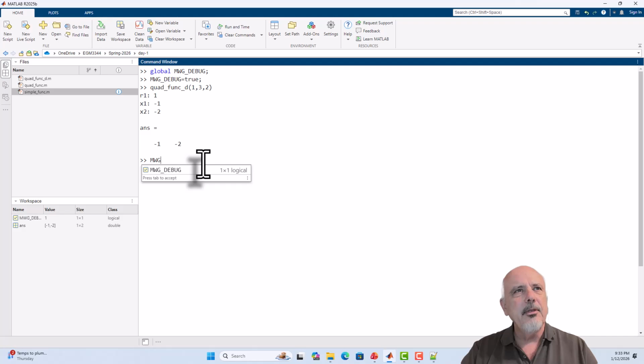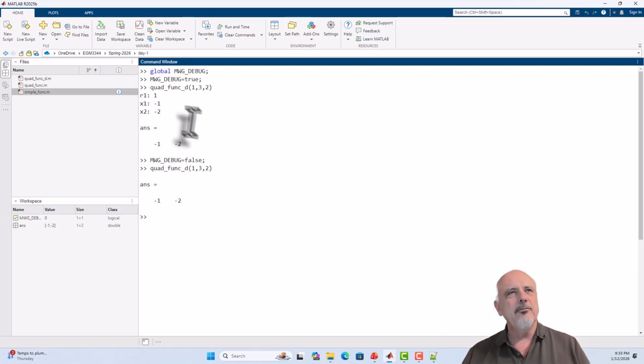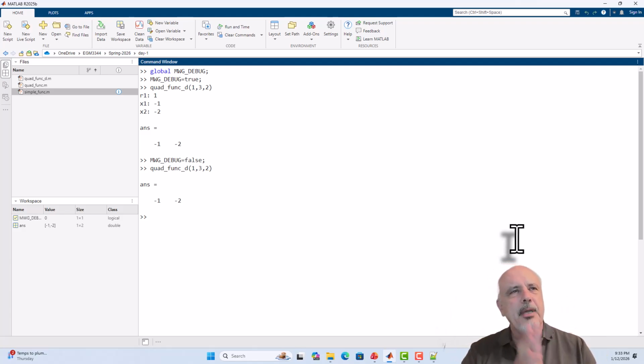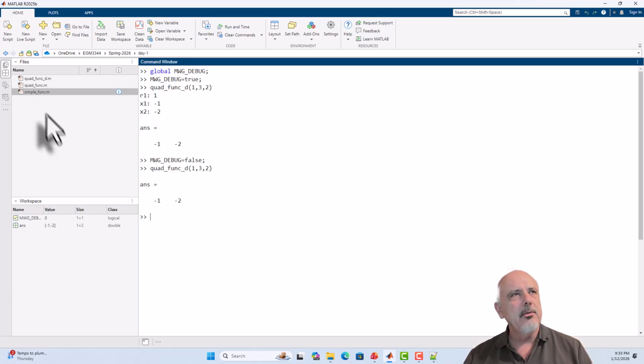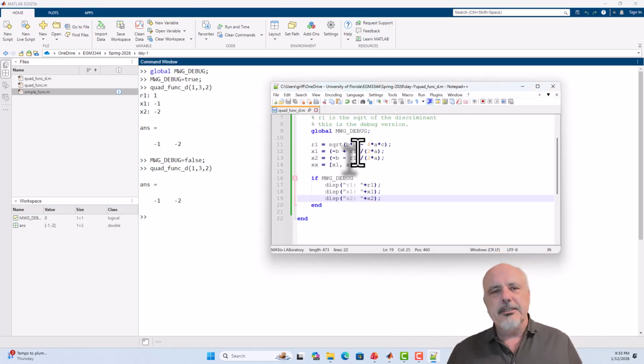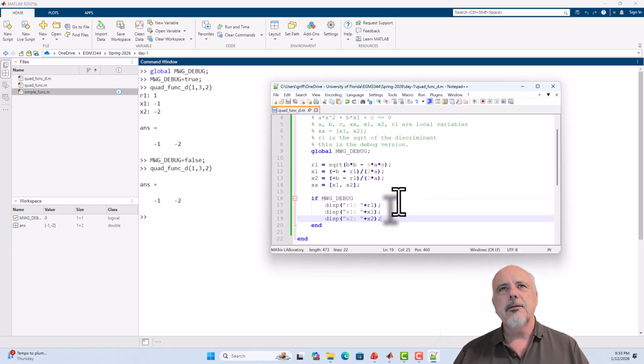Now I can turn MWG_debug equals false and rerun, and it just gives me the answer, and it doesn't give me the debug. So that is the global aspect. That's how you can use a global variable to control whether you're debugging within your function. That's another example of a different kind of variable scope, and that actually allows you to debug.